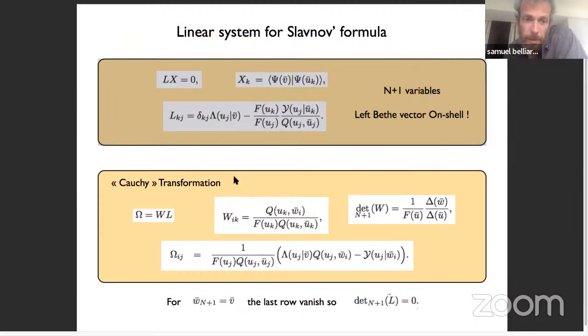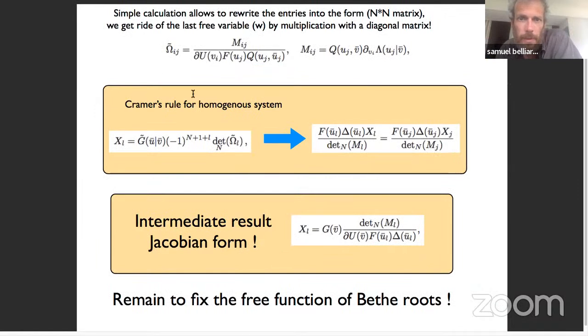So doing this, we arrive simply at a linear system that depends on all this set of functions. And after some Cauchy transformation, introducing some Cauchy determinant, we can transform this system and show that indeed the rank of this system is at least n, and the determinant is 0. And doing this, it means we should be able to find a solution using the Cramer linear solution, as that gives the structure of the solution in terms of the determinant. So there are some transformations that we have to reconsider, and we have some unknown function to fix. So this fixes the structure up to a function that we have to fix, this G function.